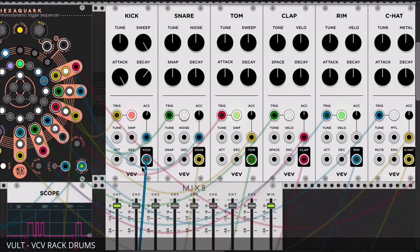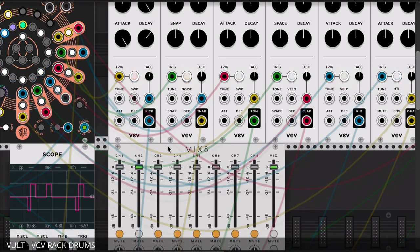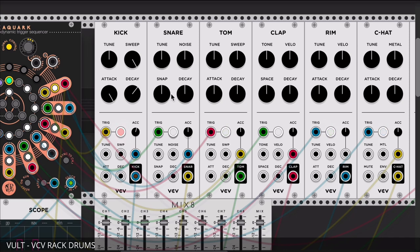Let me mute this one, and let's go to the snare. The snare is as well more or less based on the 909, and then you can control the tune, the level of the noise, and also how hard is the hit or the snap. And the decay, of course. Let's randomize so we listen to some of the sounds that we can get.